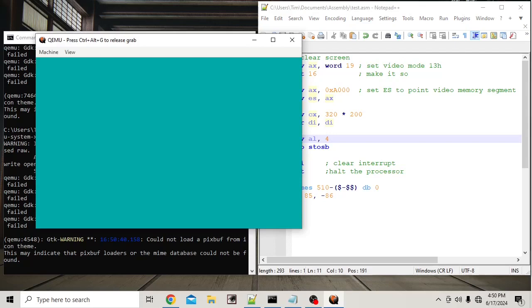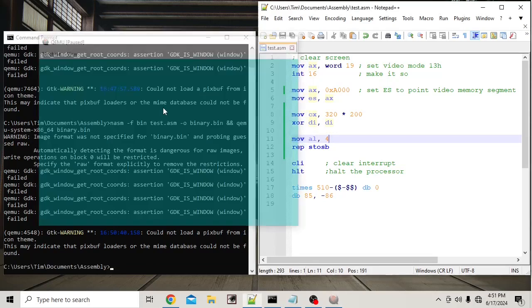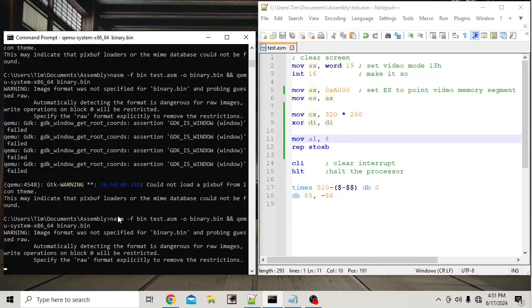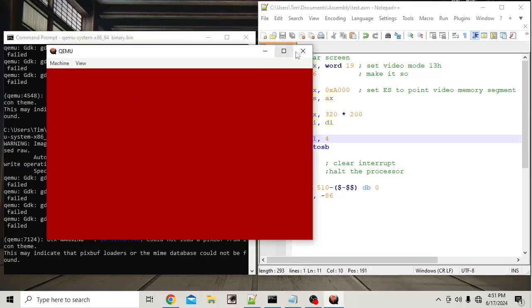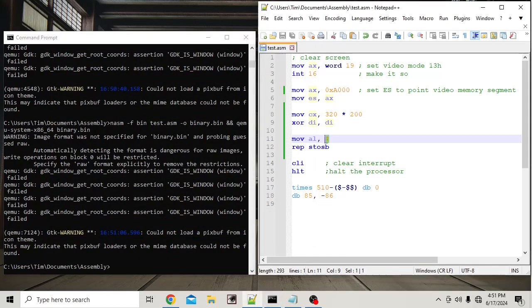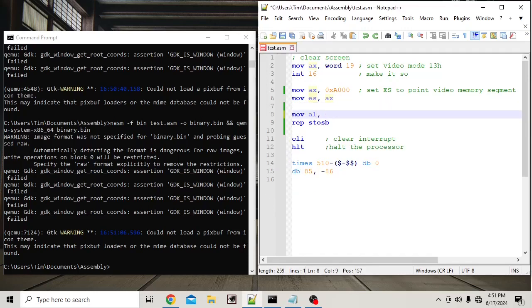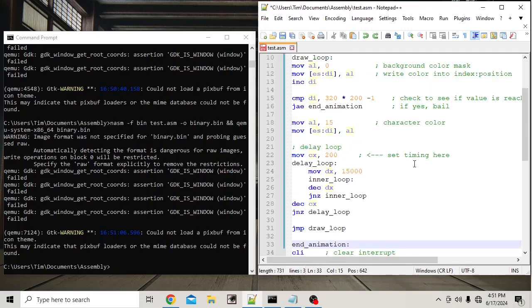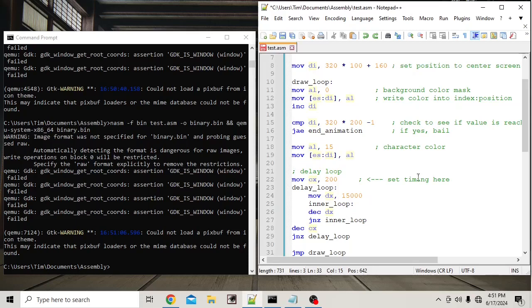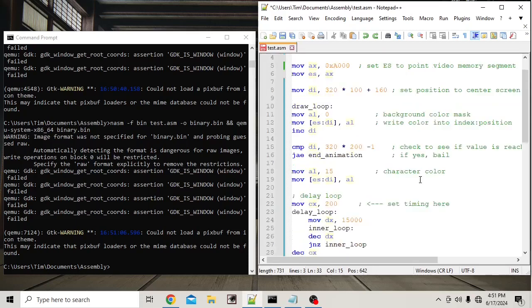And oops, I did the boo-boo there. Control Alt G. Alt F4. What do we got? Yeah, so that's another color. No, see. Let me just go back to 3 here, but I'm gonna take this, copy this whole thing, and then undo a bit until I get back to where we were before. There's the whole thing.